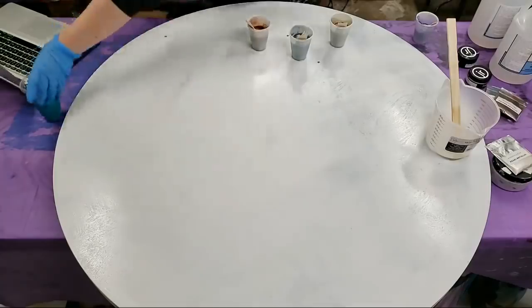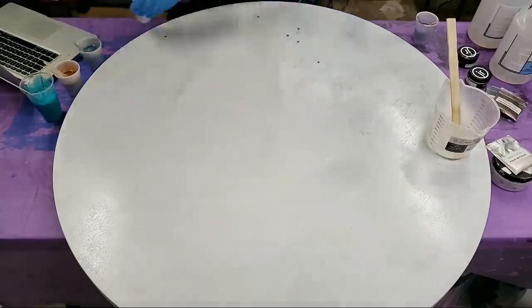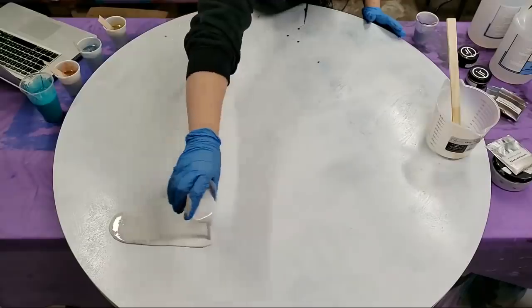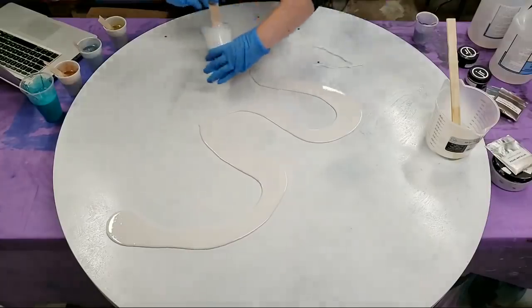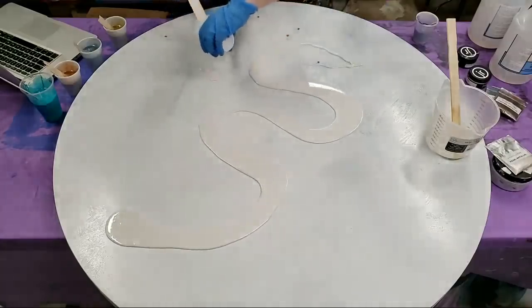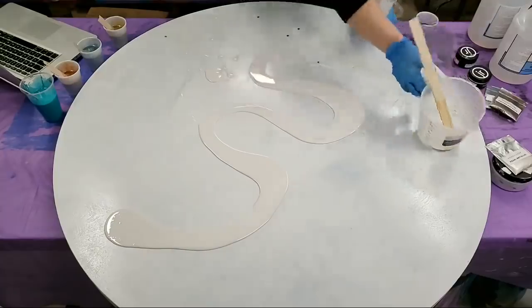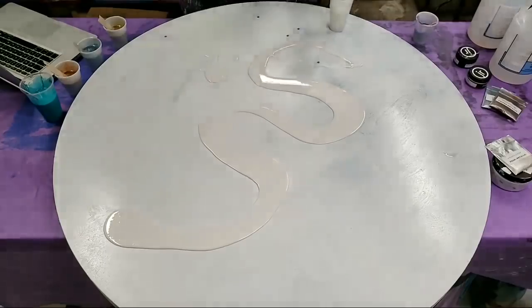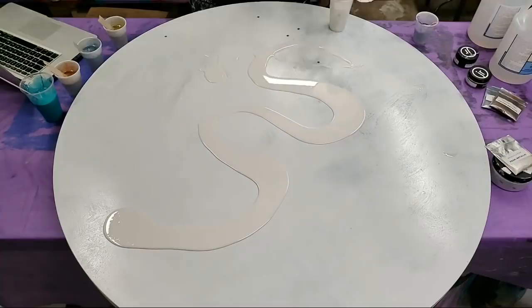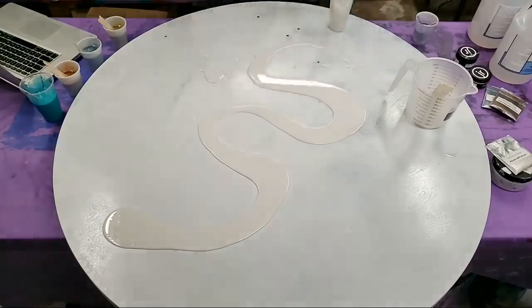All right, here we go. No more beating around the bush. Let's just get started. All right, I am starting with my white. And I can already tell that I'll be mixing up some more of this. I figured I would probably need 2 cups of white. This is also so weird for me, not using any black in this.